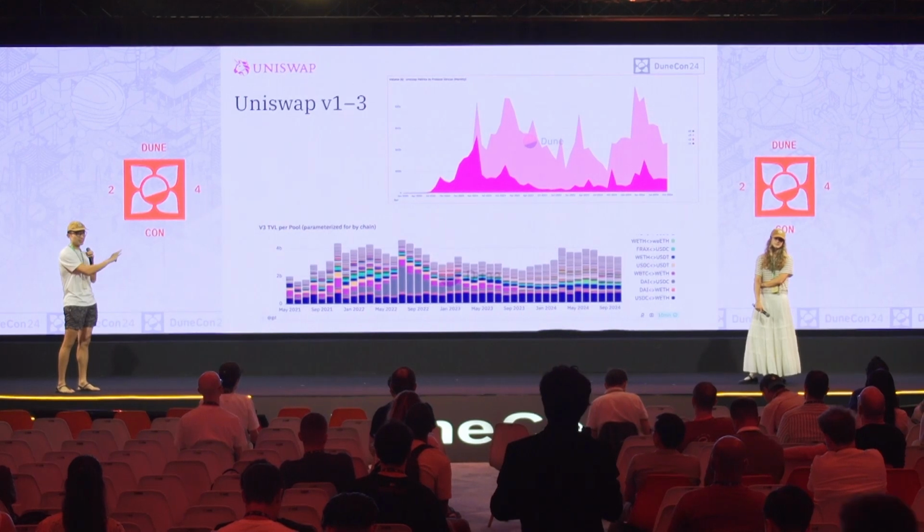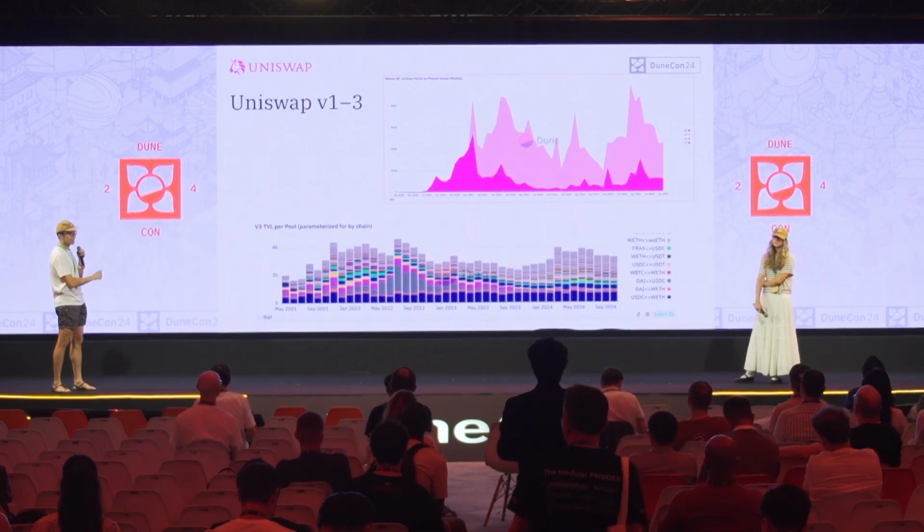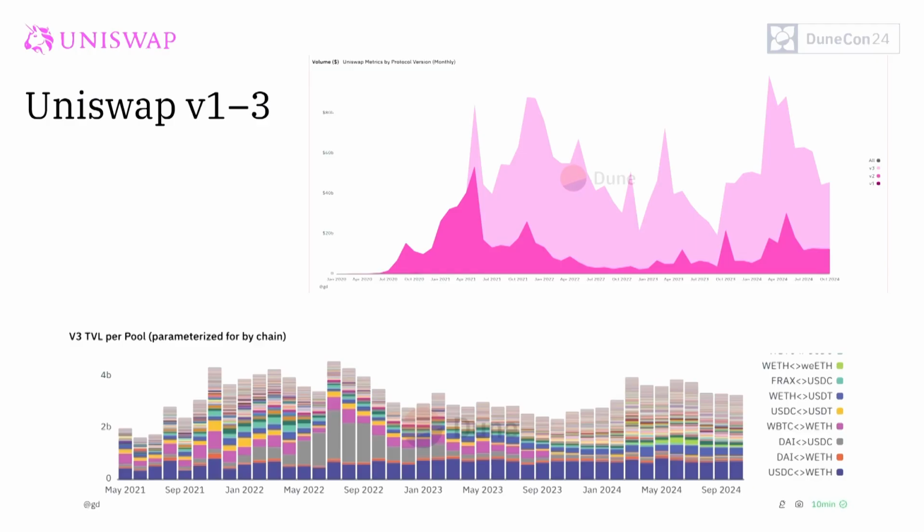So one motivational point I want to make is if you look at the top chart, think of it as market share of Uniswap protocols. As soon as V3 launches, it quickly becomes very relevant to any people who are looking at data, and it has stayed relevant to this day. And I think one point that made V3 different from previous versions is that it's very flexible. It allows a lot of new ways of making markets to come in and compete.